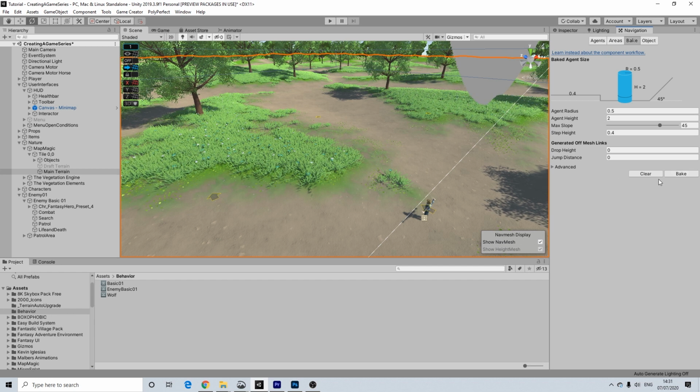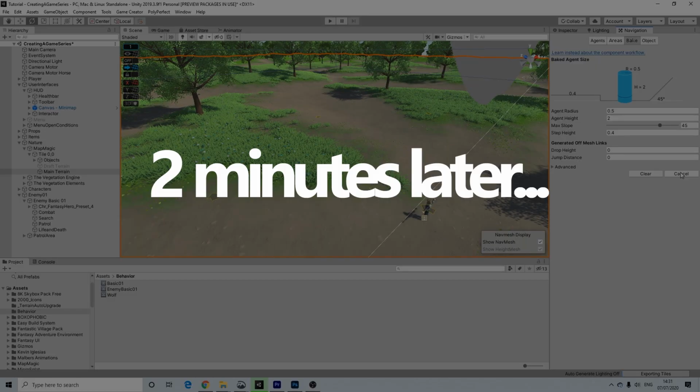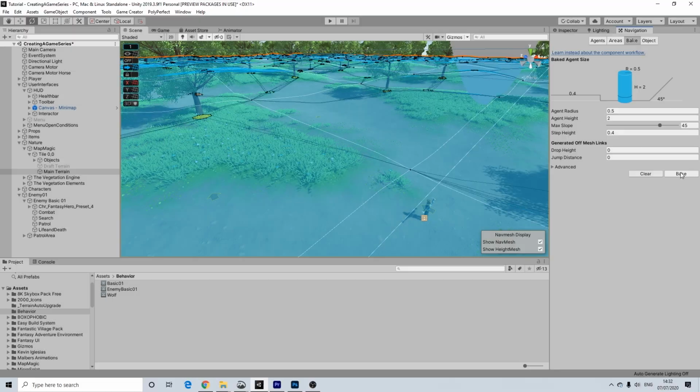Now you can always clear this, so this doesn't have to be something definitive. So if you still want to add a lot more trees or stuff like that, other objects, rocks, villages, that's all fine. This is not a definitive thing. You can just clear it and then bake it again afterwards. So let's hit bake. So our NavMesh is created.